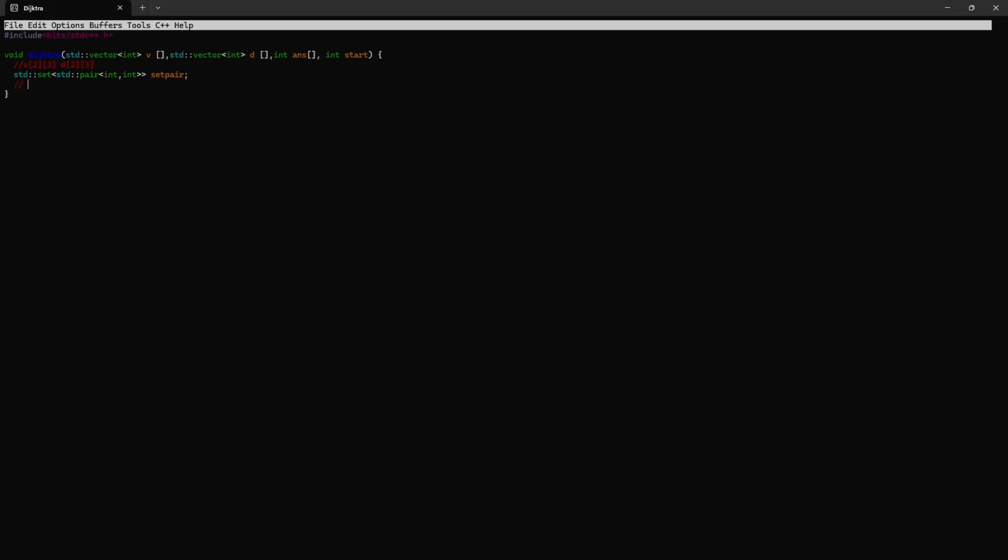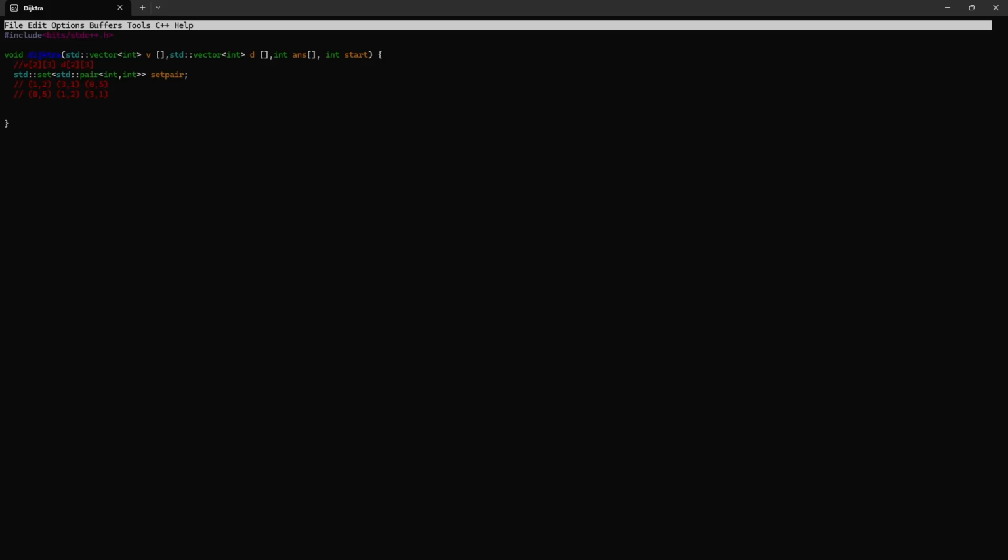So if, for example, I insert this pair in my set, this pair in my set, and this pair in my set, the set will automatically order them like this. 0, 5 will come first, 1, 2 will come second, and 3, 1 will come third. And when we erase the first element, this is what we'll be erasing, the first one always, the one with the smallest distance.